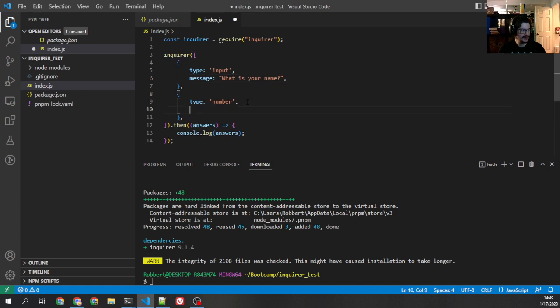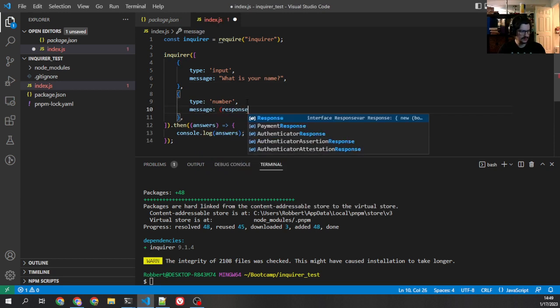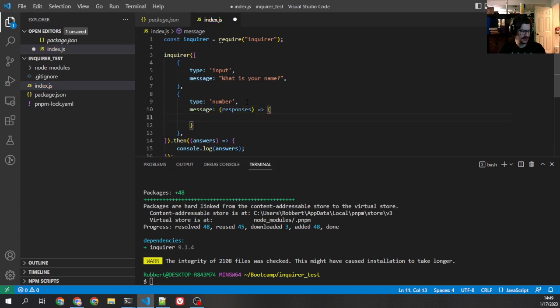Okay, then the next one, responses, and I can say return hello responses.name. Need to make this a template string. What is your age? So you can personalize the messages as you go along, which might be useful.